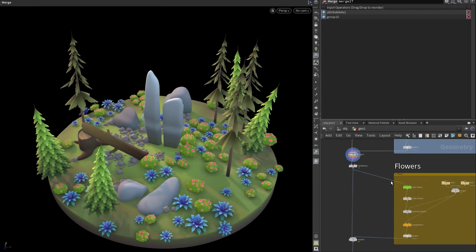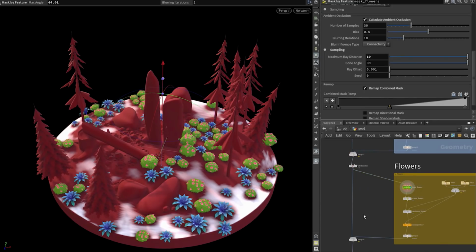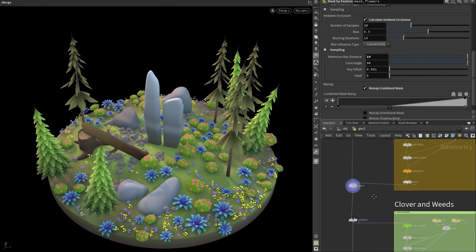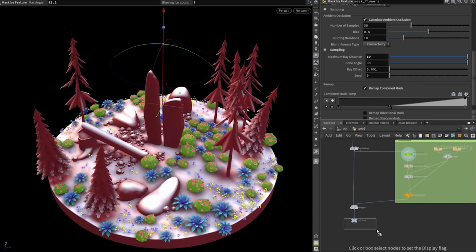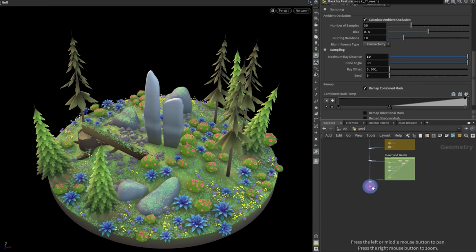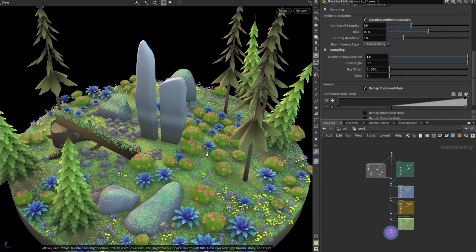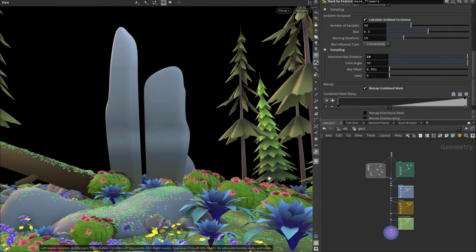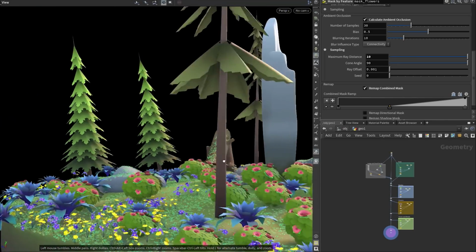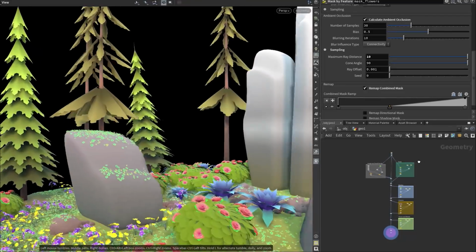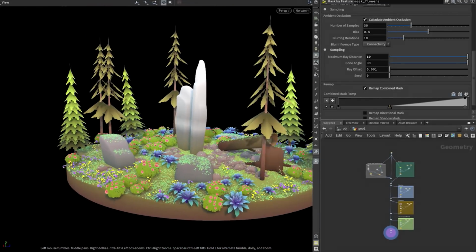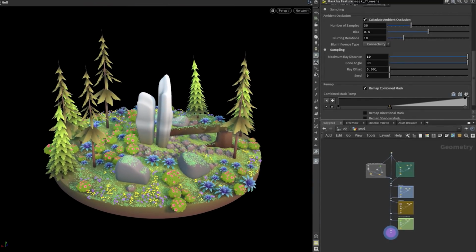Then the bushes kind of live in between there somewhere, between the rocks and the trees. And then the flowers want to live in between those things. And then finally, things like moss or clover sitting entirely on the tops of geometry. So very quickly, you can see essentially the same operation 4 or 5 times in a row. You can build up what is almost an ecosystem that really gives you a nice believable result, a nice full result with a lot of control.